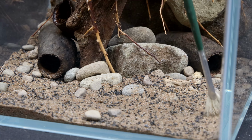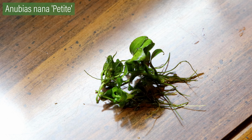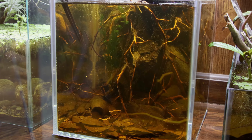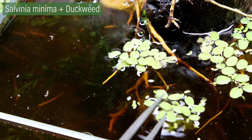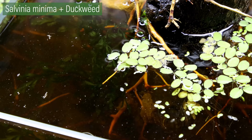Initially I wasn't going to plant this at all, but I couldn't help myself. I decided to add a few rhizomes of Bucephalandra utilotii and Anubias nana petite. Both are epiphytes, so they can be planted within crevices throughout the tank. I also added a few handfuls of Salvinia minima and duckweed. Lastly, I rounded up some snails from other tanks.